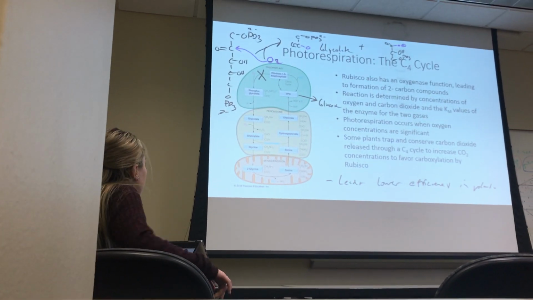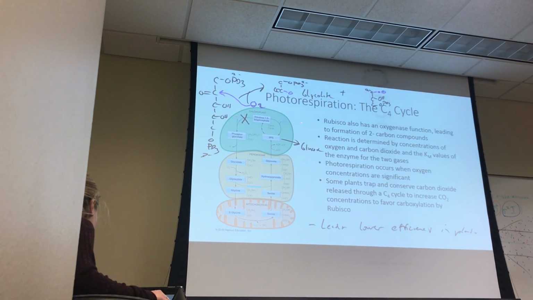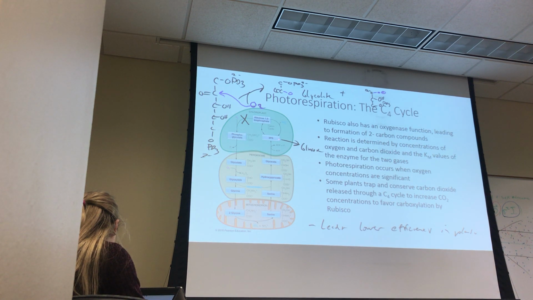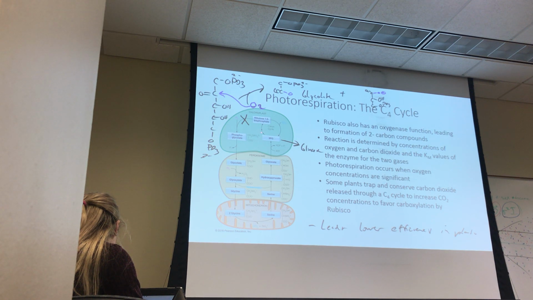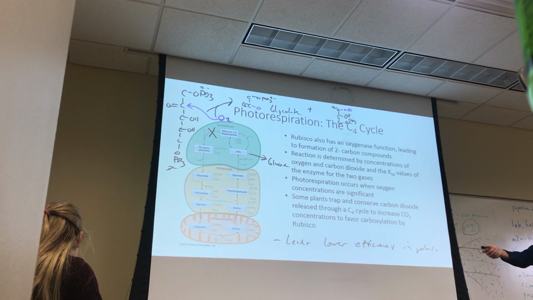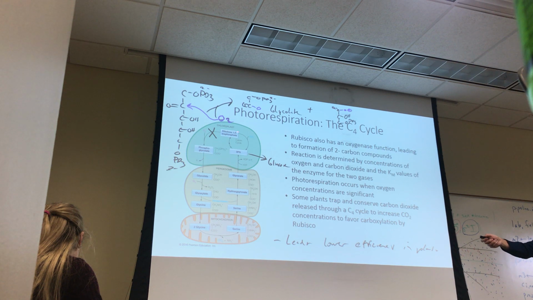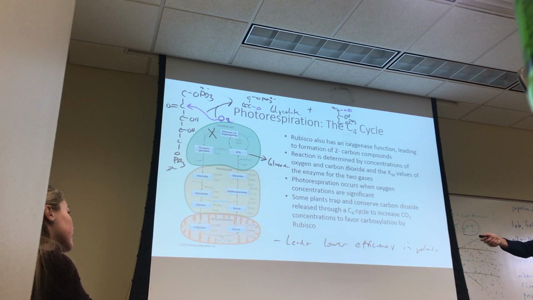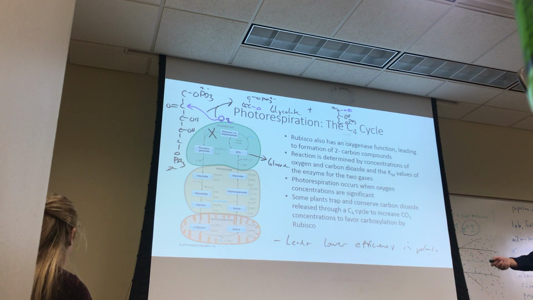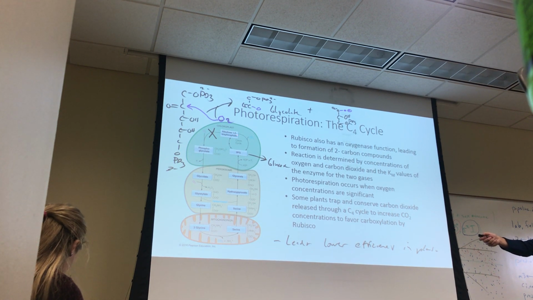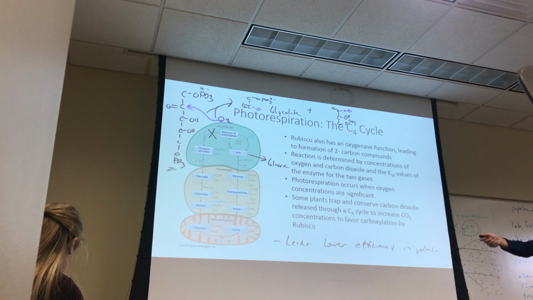There's this phenomenon known as photorespiration where Rubisco, so normally Rubisco does this Calvin cycle. And that's the classic thing that we like to talk about for photosynthesis, is that's how we get our 6 carbon sugars, our glucose. But Rubisco actually has 2 competing pathways. One is a carboxylation pathway, and the other is an oxidation pathway, where instead of adding CO2, ribulose 1,5-bisphosphate can be attacked by oxygen, okay?